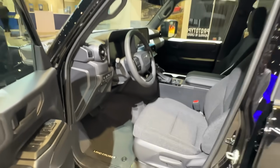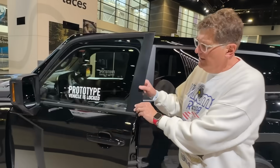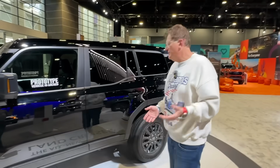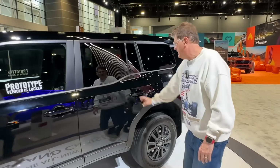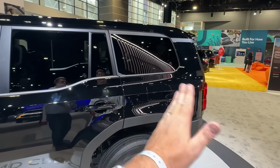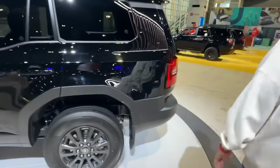So I think, and we don't know this because we haven't off-roaded it, and we are going to be driving it pretty soon, this is very much off-roady, especially if you get the off-road one. And different tires, right? Different tires, yeah. And in the back here, I'll show, oh, it's locked. You can't show them the back. Anyways, but this is a 2-row. Yeah, 2-row. Even though it has a large cargo area back there, and it is really large.